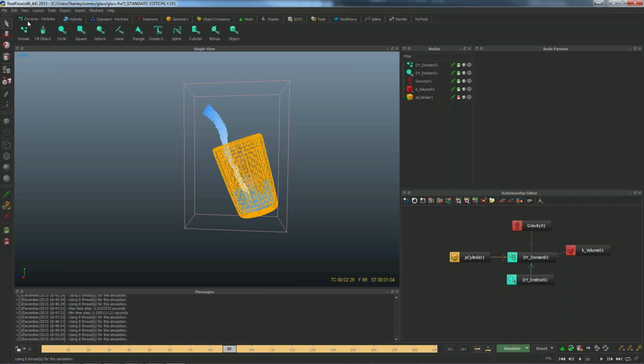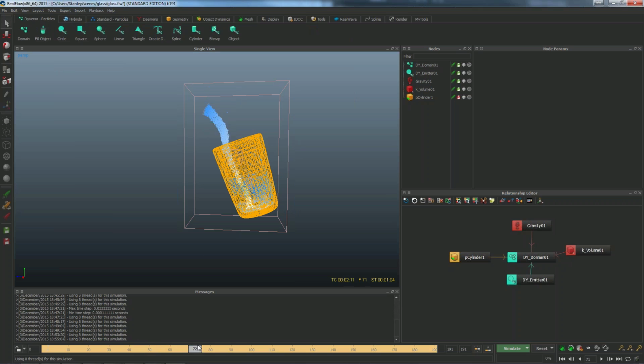Just get strictly focused on Diverso for small to mid-scale, and Hybrido to simulate large-scale simulation, massive amounts of water, such as oceans, flooding areas, tsunamis, things like that. Okay, and that's pretty much the idea to distinguish between the three different technologies.